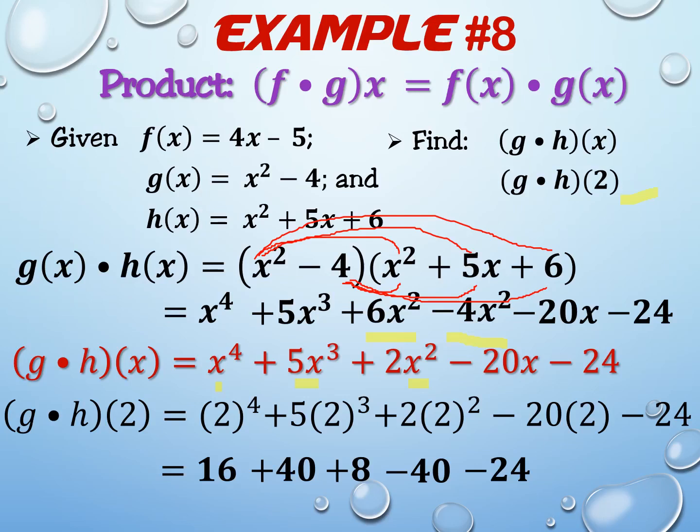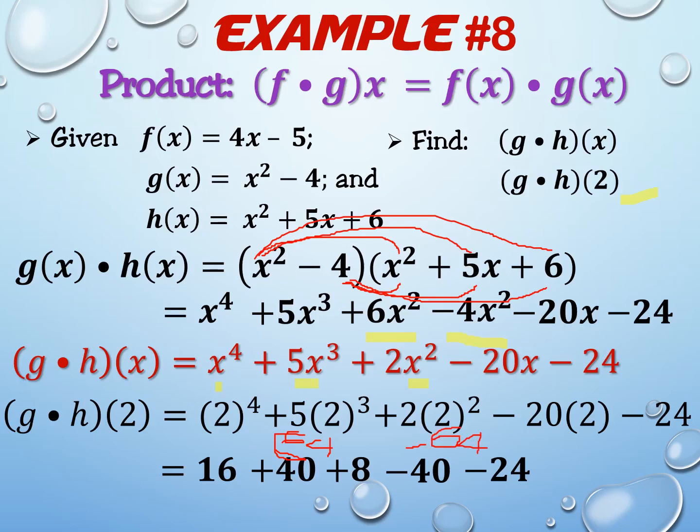So we can add 16 plus 40. What is the answer, guys? Okay, that is 56 plus 8. Okay, correct. That is 64. Positive 64 since they are all positive. Okay, let's have this one. Negative 40 minus 24. Okay, this is also 64. But in addition, we copy the sign. So this will be negative 64 since they have the same sign.